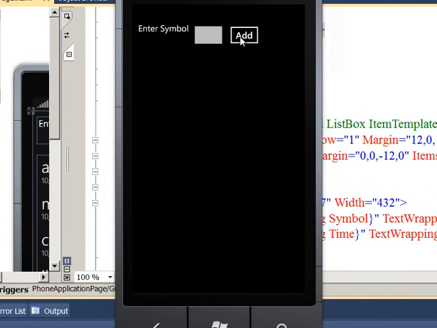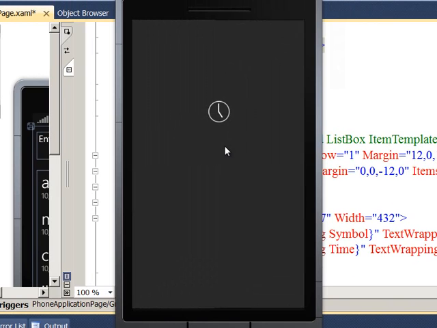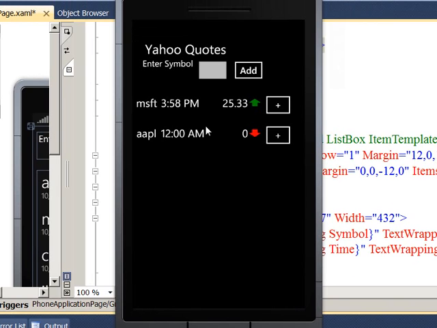The key is that this add button now is firing into the view model, and we're using commanding through MVVM Lite to accomplish this. But now we want to move on to add the rest of our user experience, and this is what we want it to look like, where each row here is being bound, of course, to a quote that we retrieved from Yahoo, and we're using data binding to populate the symbol and the stock trade last time and value, and an indicator showing whether it has gone up or down since the last tick.